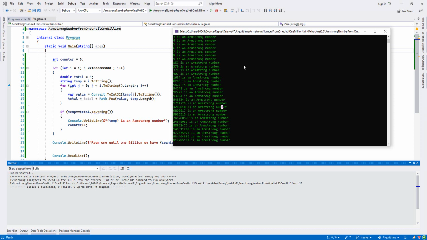So far, I don't know how many numbers we have. It's from 1, 2, 3, 9, 10, 11, 12, 13, 14, 15, 16, 17, 18, 19, 20, 21, 22, 23, 24, 25, 26, 27, 28, 29, 30, 31.